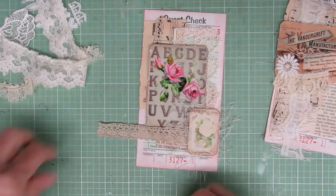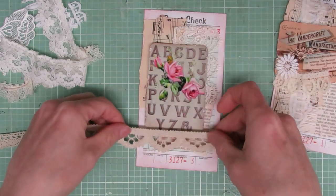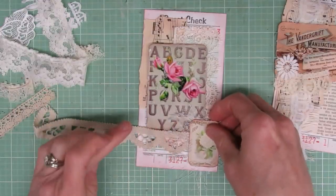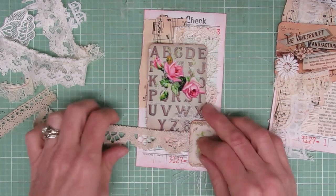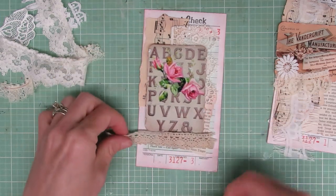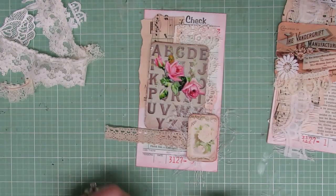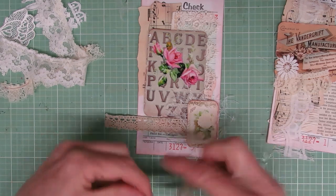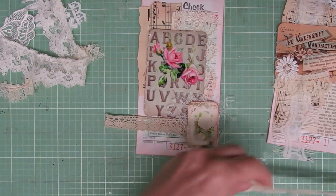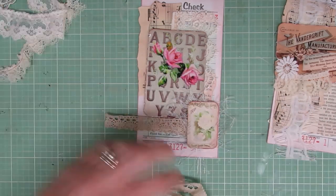Or I could do this trim underneath it. I think I like this one. Then I could also, if I wanted to, I guess I could add that to the very bottom. I could actually add that probably to the bottom of both of these. I think there's enough. Yeah, there's enough. So we'll add that to the bottom of both of these.